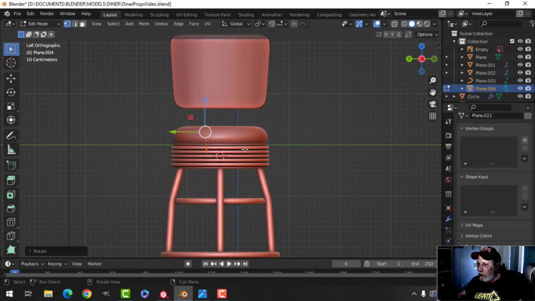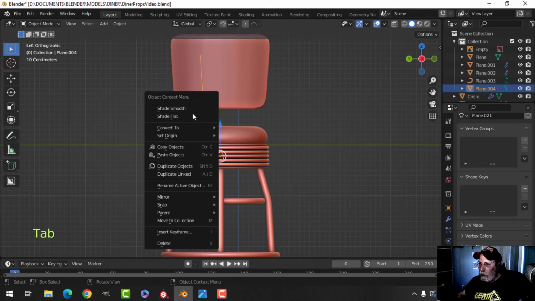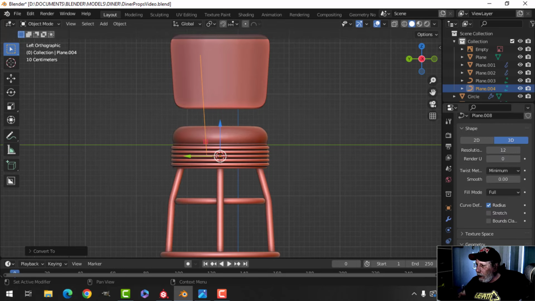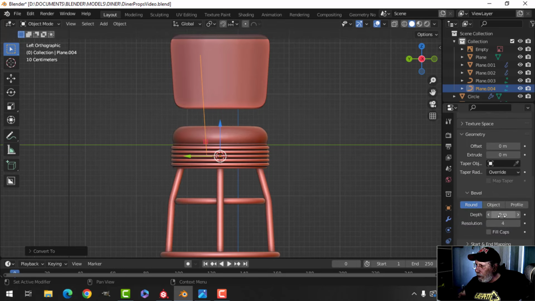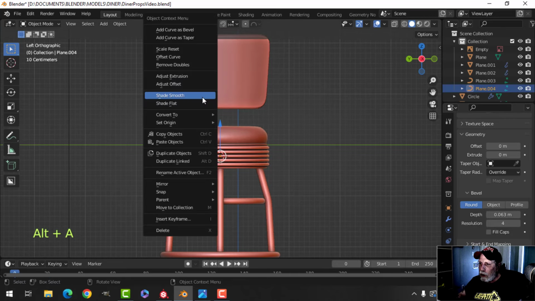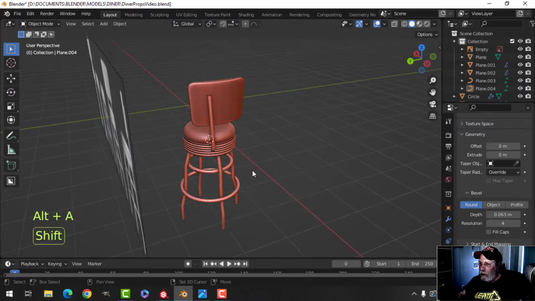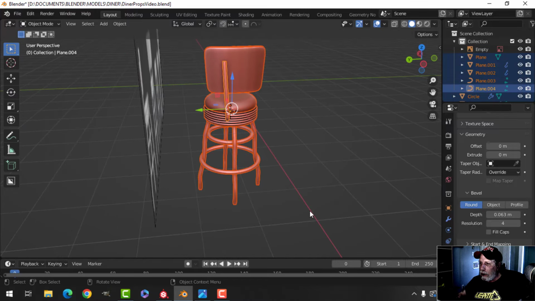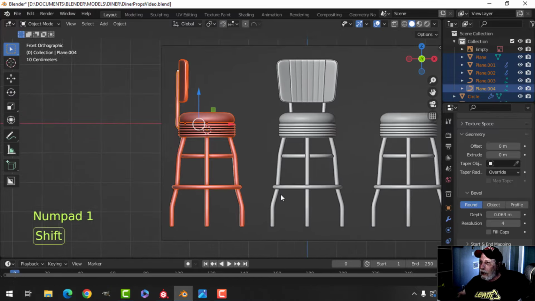And I'm going to, I can curve that again, or rotate it again. But right now I'm going to convert that to a curve. And I'm going to start bringing up the bevel depth. And to be a little bit more sure, I'm going to take all of the chair and we're going to go back to the middle again. So I'm going to take that and I'm going to rotate Z minus 90. So it's looking to the front again. I'm going to pull it back in to around there.